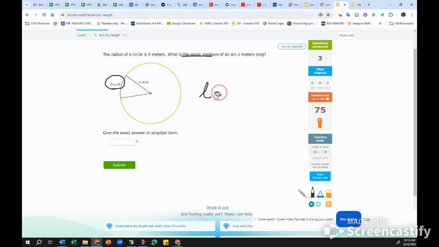So L equal, okay, the measure of the angle, which I don't know. So I'm going to call this X. You can call it whatever variable you want. You can call it M if you want, because that's what's in the formula, right? Then X over 360. Okay. So I'm going to go ahead and erase this L. And instead, I'm going to substitute that L with the pi that they give me, right? So pi, I'm going to write that as a pi because that's what the length is.